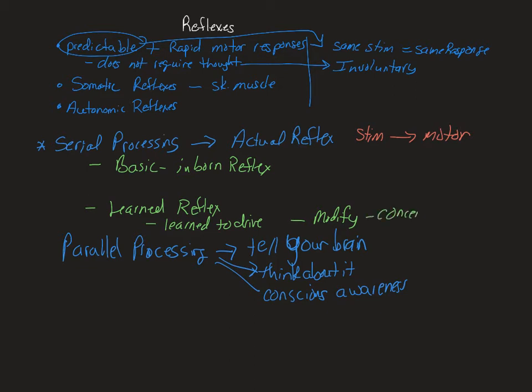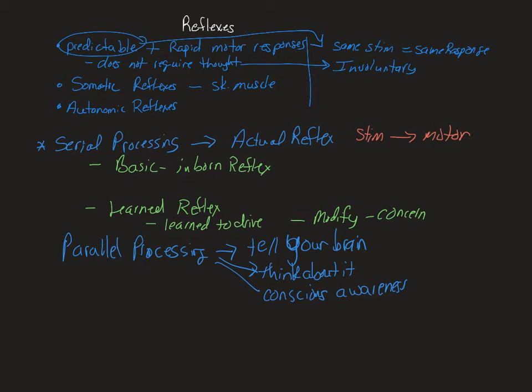So like learning to drive, but also you can modify inborn reflexes due to like concern for others. So you have a pain withdrawal reflex. If you put your hand on a hot pan and you start to burn your hand, you will jerk it away. But that hot pan is full of scalding hot water because you're boiling eggs. And you have a toddler around your knees hanging onto you. And if you jerked your hand away, you would spill the water onto your toddler. So you don't jerk your hand away. Your conscious mind is overriding that reflex arc.